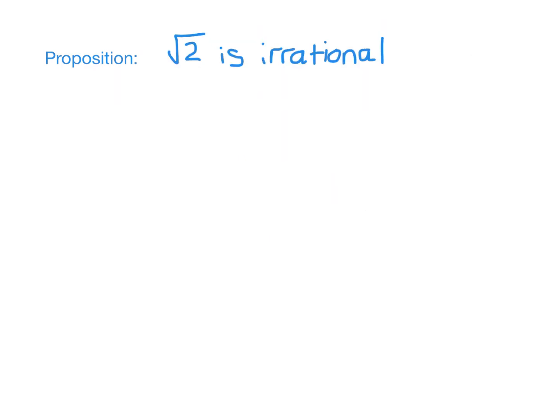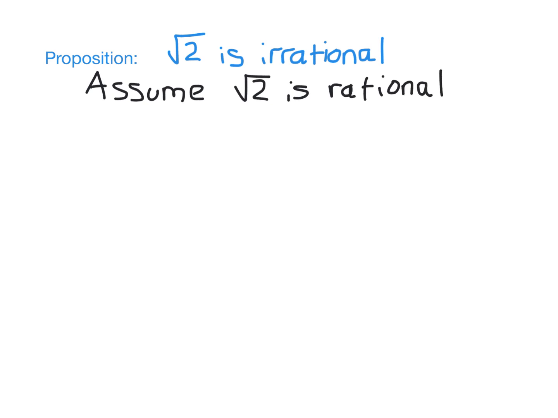All right, let's now look at proof by contradiction by proving irrationality. A proof by contradiction is very helpful in proving that numbers are irrational. So we're going to prove that root 2 is irrational. When we're using proof by contradiction, we start by assuming our proposition is false. So we're going to assume that root 2 is rational. Just so you know, there are no real numbers that are neither rational nor irrational. If a number's not irrational, it must be rational. So we're going to start by assuming this and showing that we get something absurd.